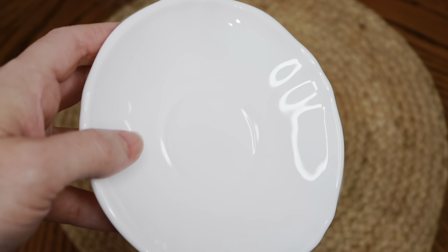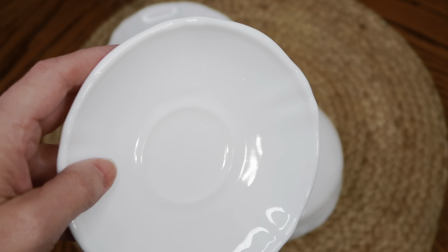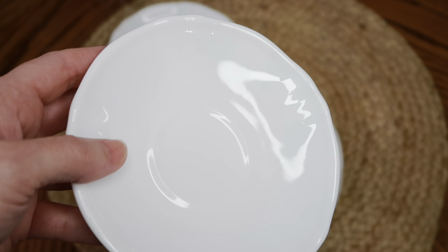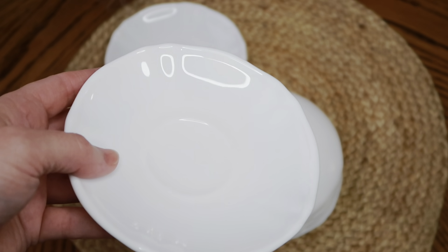And if you can tell, these are really white compared to what I normally get. But I'm going to hang on to these because if nothing else, we can use them for desserts and snacks. And if one breaks, it's not that big a deal because I only paid $1.99 for the whole stack.